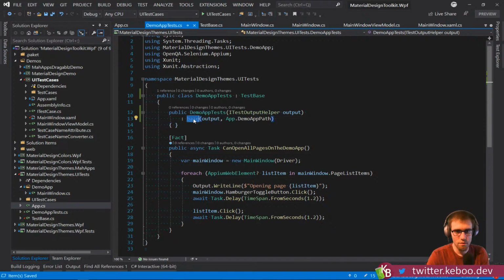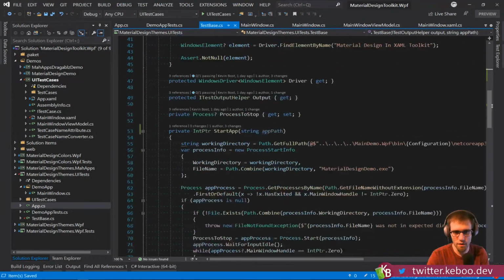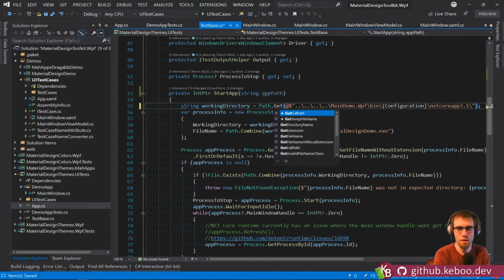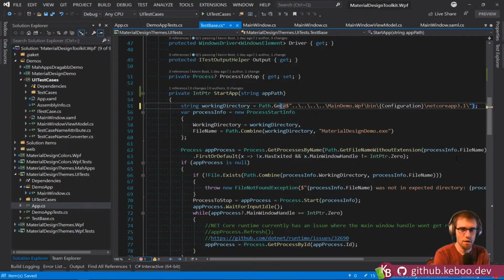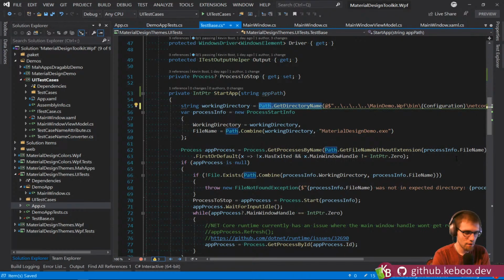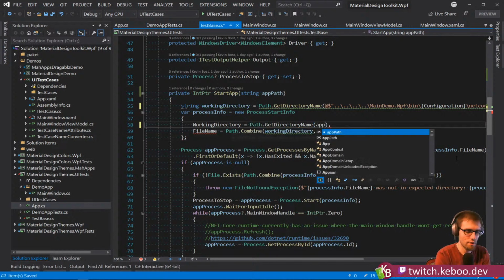Let's go through here and take a quick look and see where this is going. So this is going to be get directory of app path.